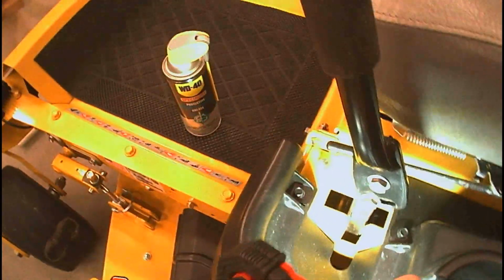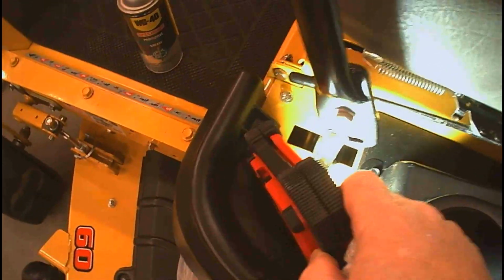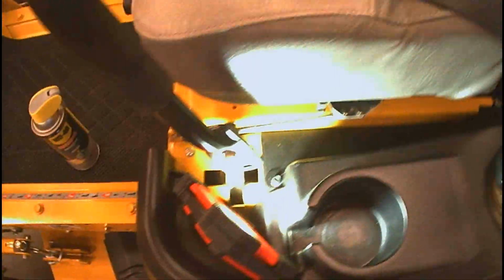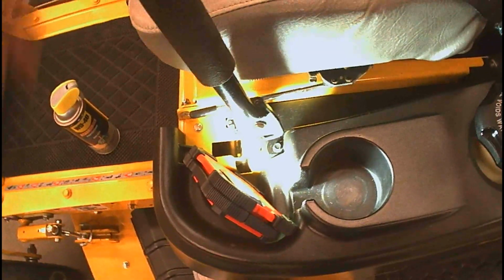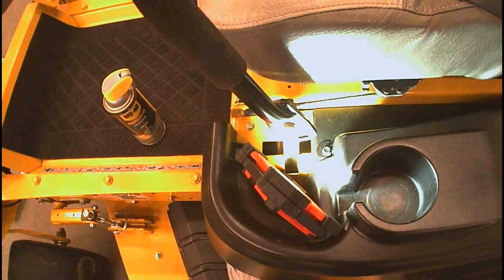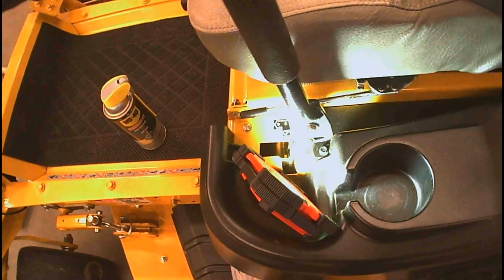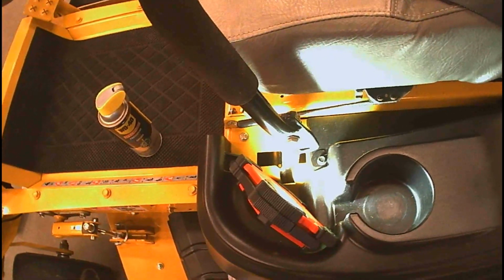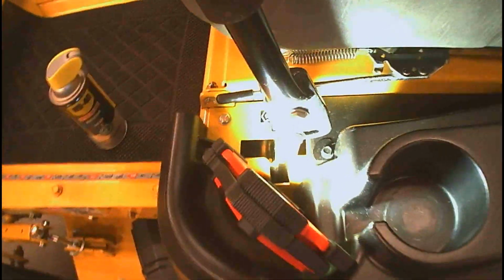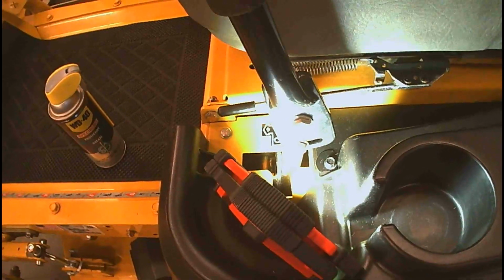The light doesn't want to cooperate, but that's life. Okay, so we're going to move this back. Look at that. Even though it hasn't been operating much and the oil really hasn't gotten into its place, as you can see, the squeak is gone. It's trying to self-center, self-return, and that's proper.